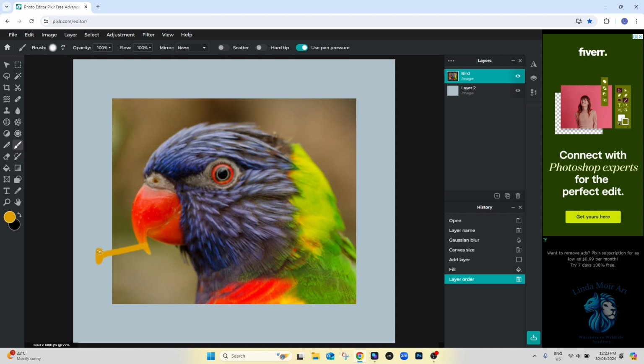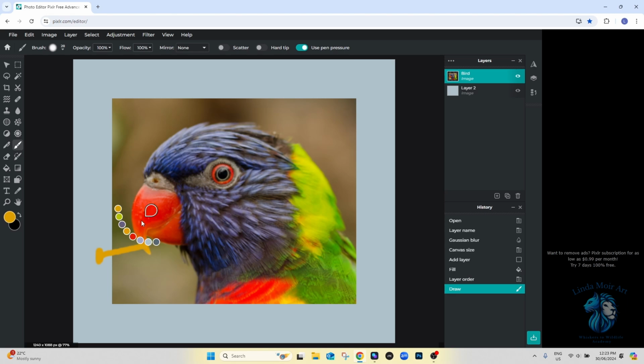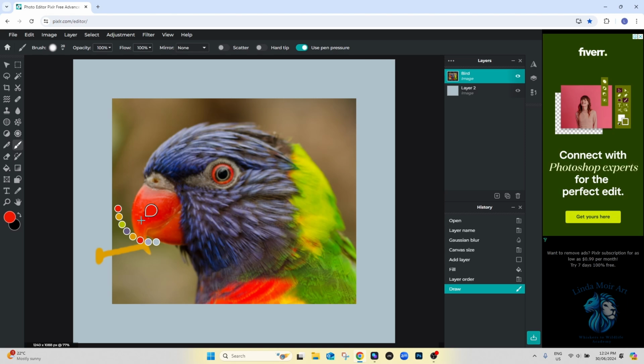And I just like to put a little swatch there, like so. Now again, you hold down the control key, you click with the left mouse button, remove your finger from the control key, and just pull out that colour.